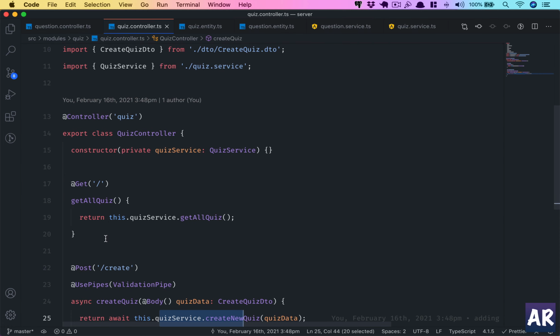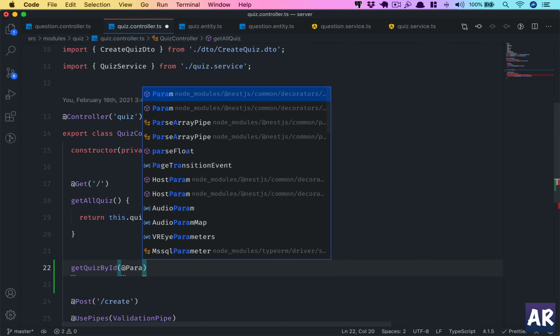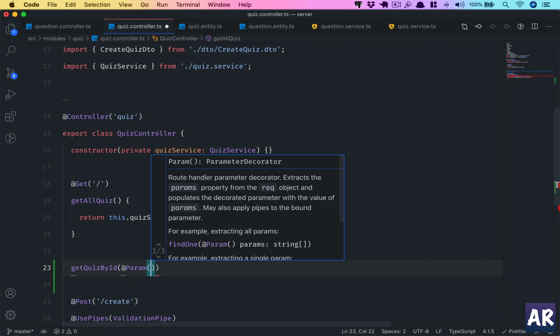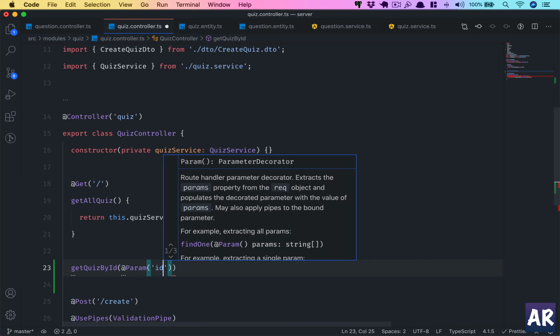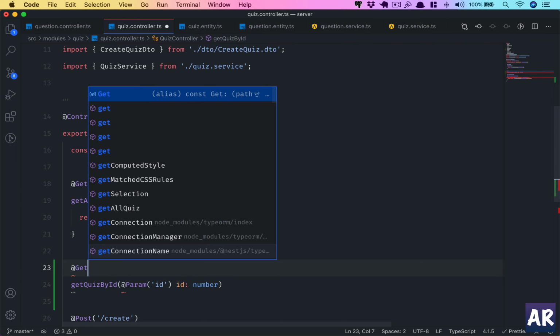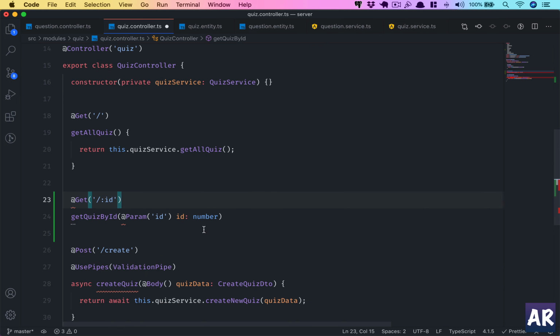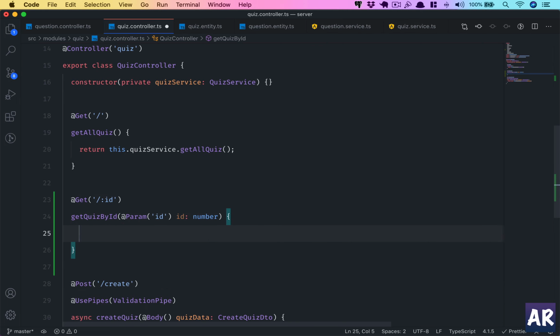Inside quiz controller we have get quiz by id. Okay, it will depend on the parameters from the URL. Okay, and it's a get URL. The URL will be /id. Okay, so far so good.